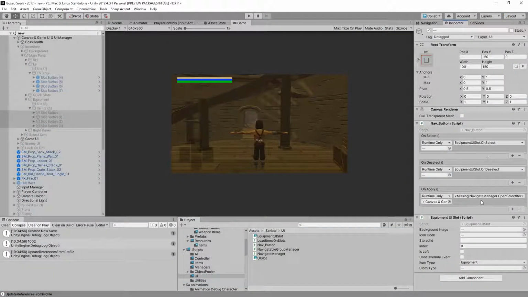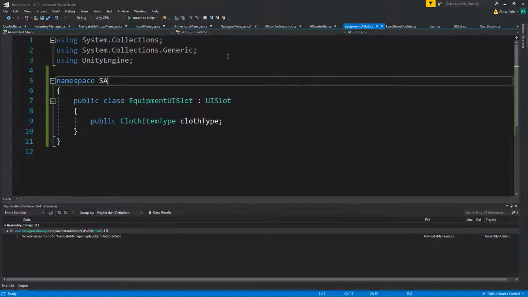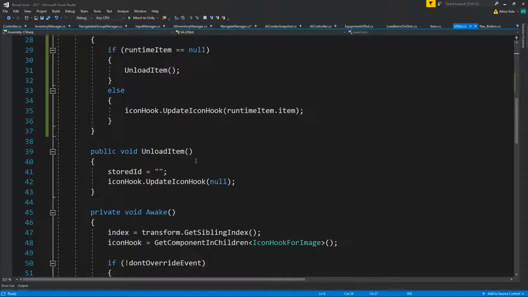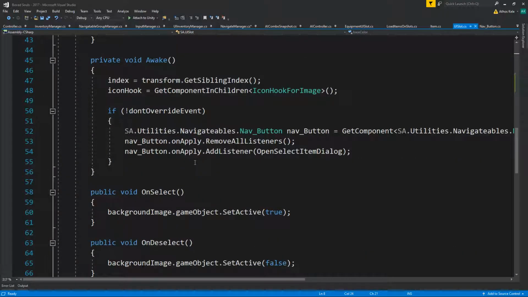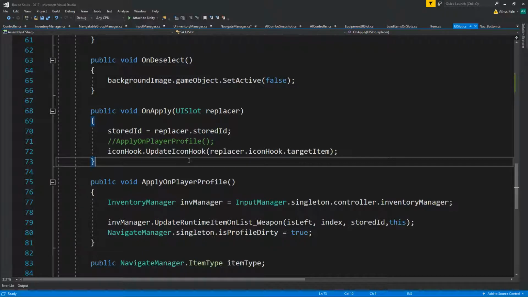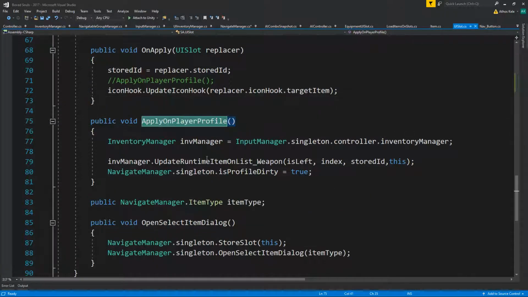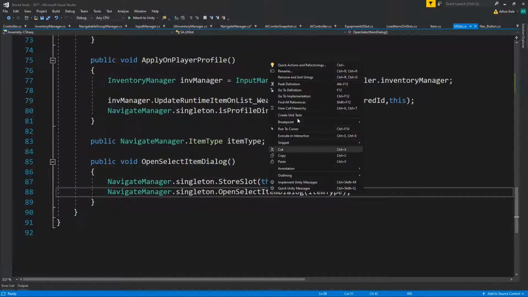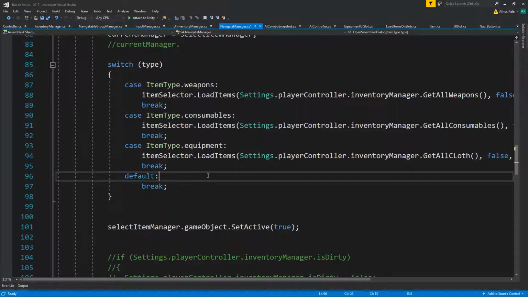We want to open. So we want the on apply, update icon hook, on apply on player profile. Yeah, here we are. Open select item dialog. We want this one.